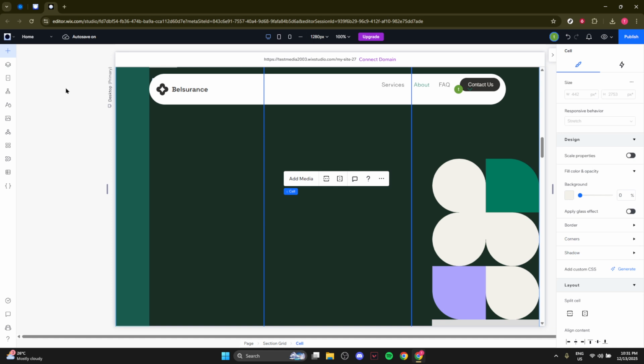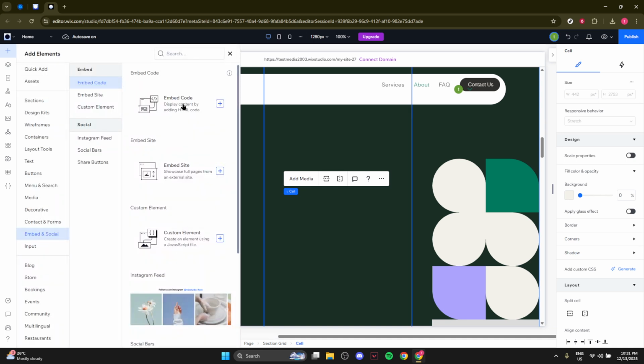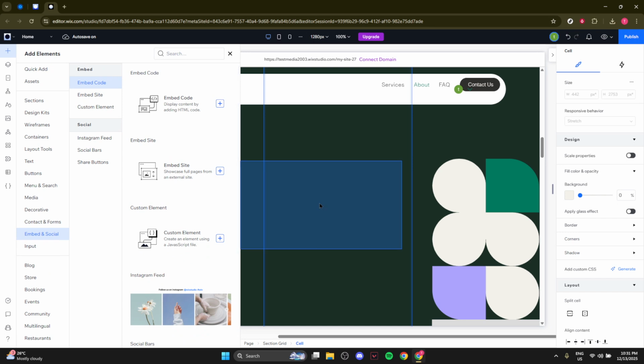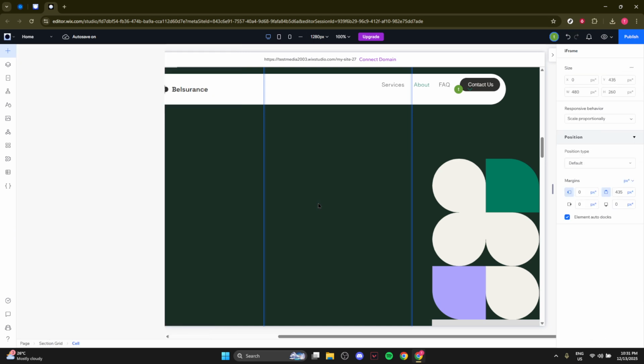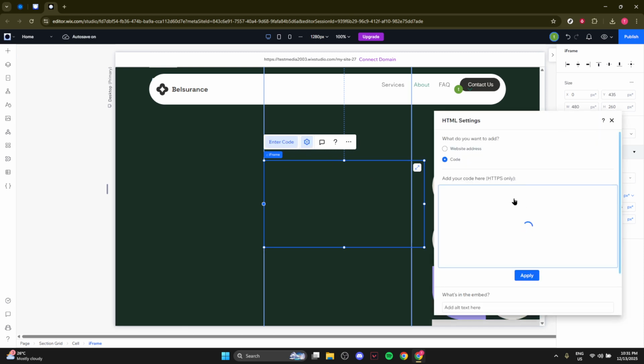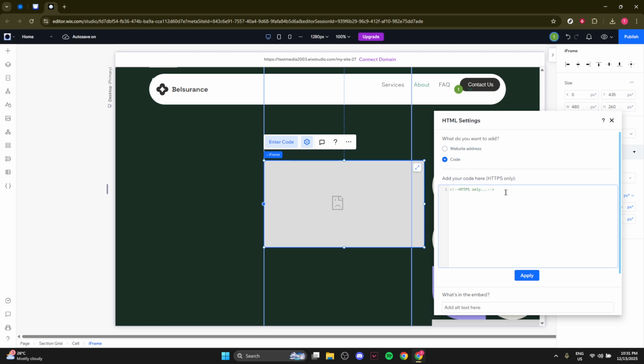Before wrapping up, take a moment to ensure everything is laid out to your liking on the page. You might want to adjust the placement slightly to ensure it fits well with your site's design. The last step is crucial. Don't forget to click Publish. This action will update the live version of your site so that your visitors will now be able to see and interact with the new Calendly scheduling feature you've embedded.